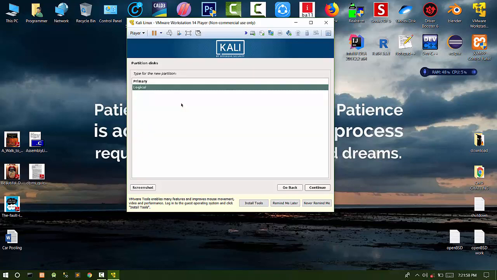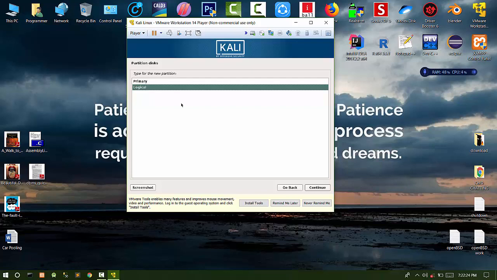Continue. I'm going to make it primary. You can have only four primary partitions, but you can have any number of logical partitions. The kernel and the root must be primary. The root stores all the system files, and the kernel of the system is also stored in a primary.